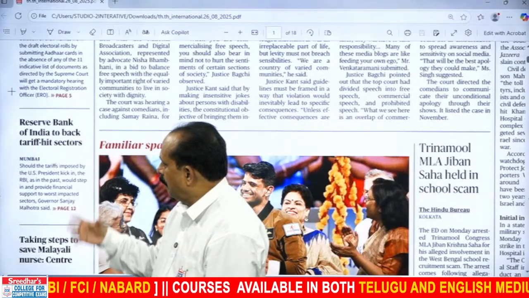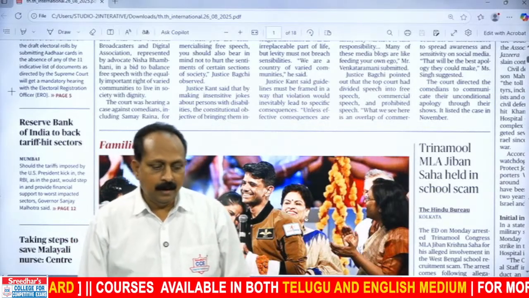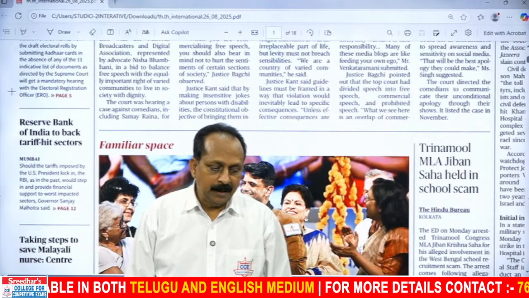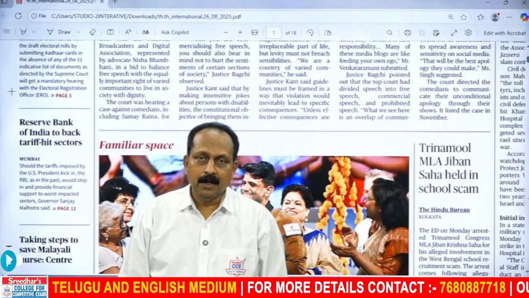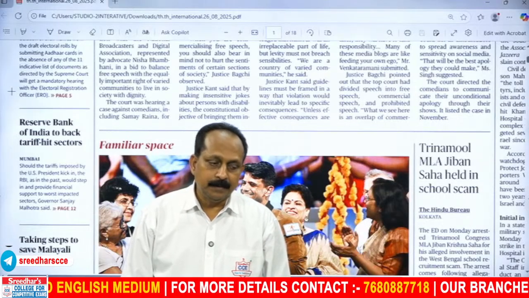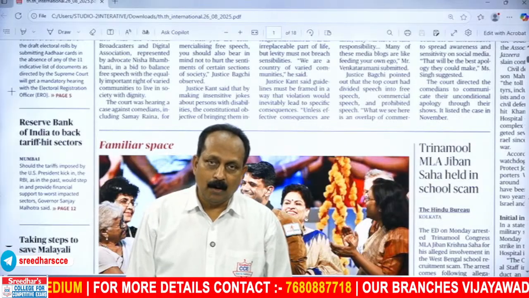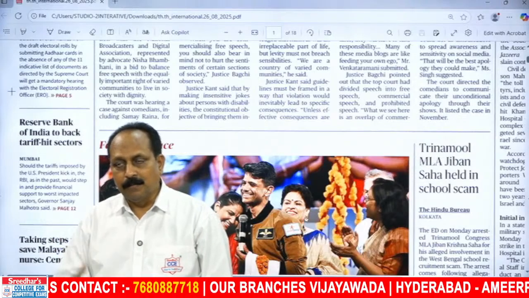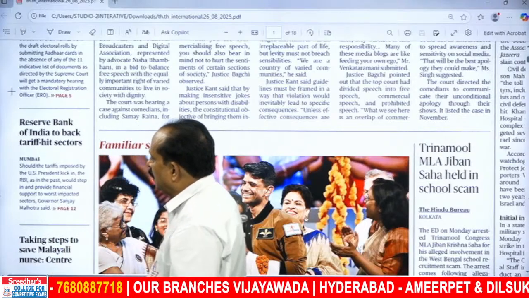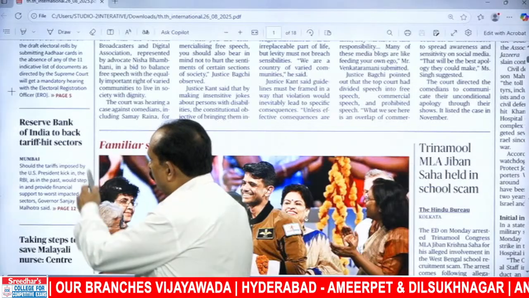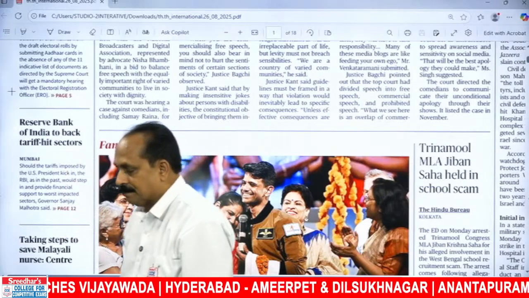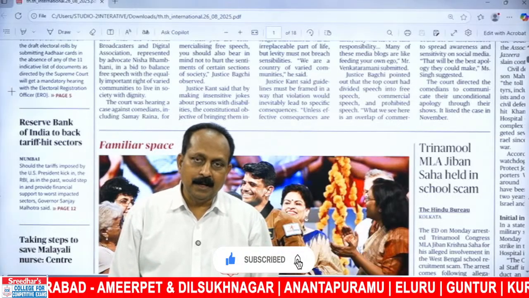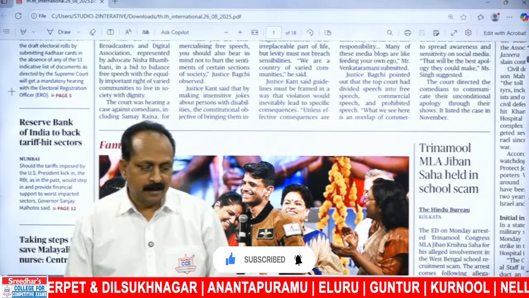Coming to tariffs, he has imposed. And because of that, a lot of people have already lost jobs. If you take Gujarat, diamond industry, diamond cutting industry, about 1 lakh people lost their jobs. Other sectors also, many people have lost jobs because of these high tariffs, initially 25%, then 50%. Based on that, Reserve Bank of India to support tariff hit sectors. Not one sector, many sectors got affected. RBI is going to step in and help those sectors in some form or other.